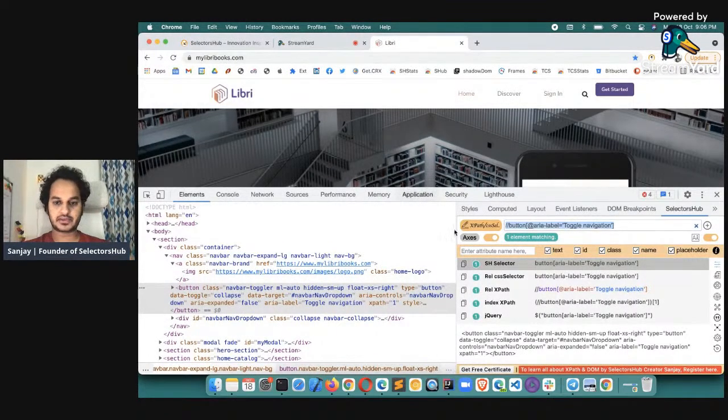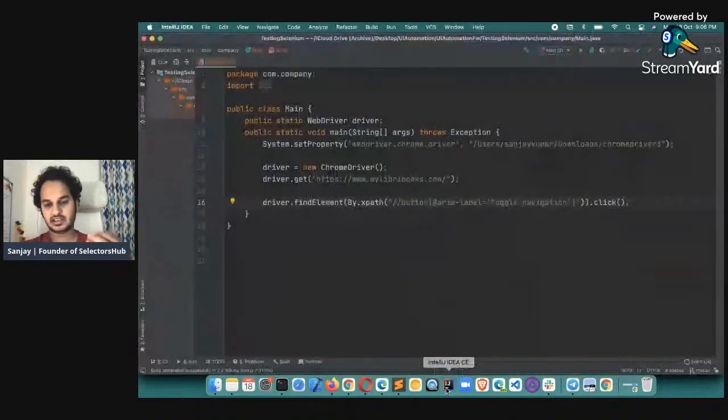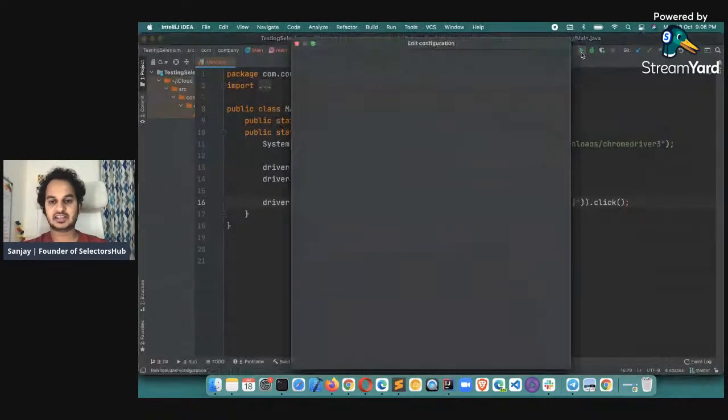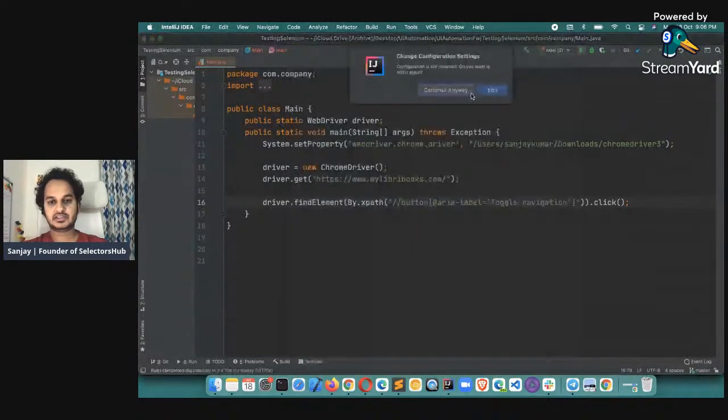If we open this website and this is a button and this is showing one element matching, so this XPath should work. I'm sure you all will agree on this point. This is how we in the industry used to do it, and many times we face these challenges. So let's execute this.